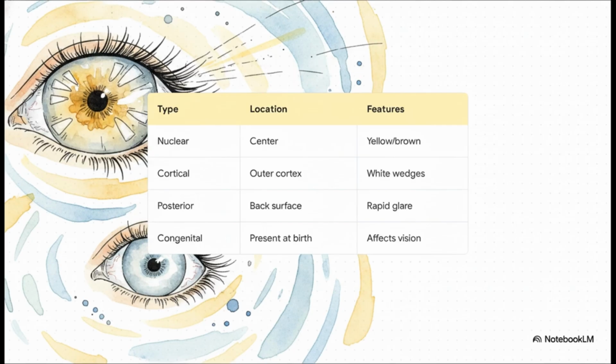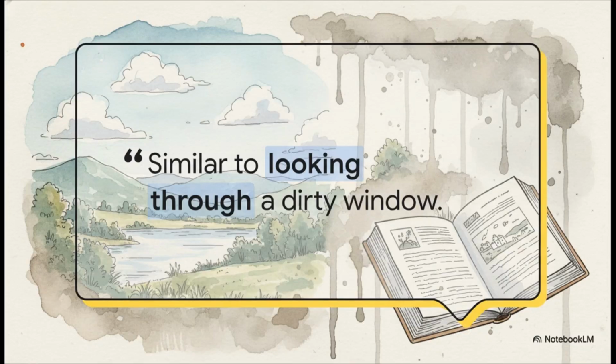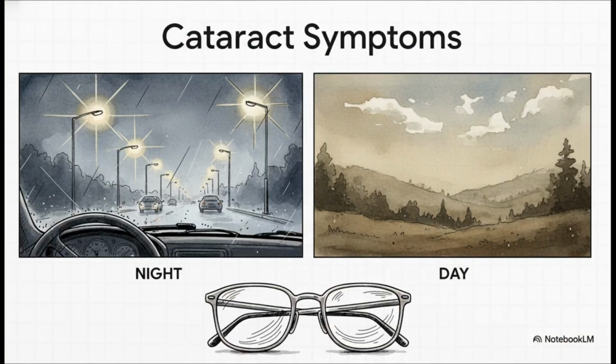To truly understand the patient's daily reality, having a cataract is similar to looking through a dirty window. Imagine trying to appreciate a beautiful landscape or read a beloved book, but there's always a stubborn, foggy film standing right between you and the world. This translates into some really bothersome symptoms. Blurred vision is standard, but patients also suffer from intense glare sensitivity and see glowing halos around streetlights, making night driving absolutely terrifying. Also, because of that yellowing we talked about, vibrant colors appear muddy and dull.